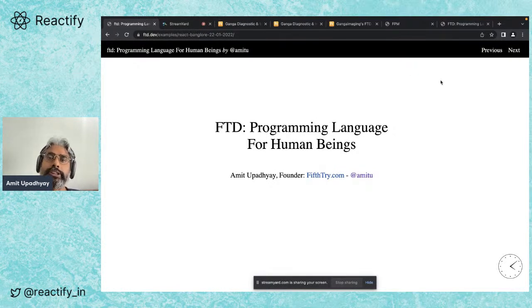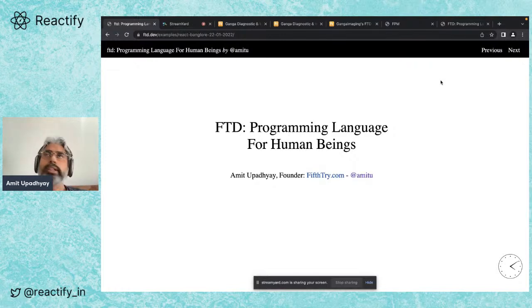FTD is a programming language which compiles to JavaScript, HTML, CSS, but that is the current state of affairs. We do plan to also compile to, let's say, Android or iOS native, or maybe even terminal. For example, you can write an ncurses or whatever terminal UI application in FTD. So we want to create a full-blown UI language for virtually all. One of the actual motivations was also what is called embedded systems. If you look at the problems with front-end development today, one is the learning complexity. It's extremely hard to learn.